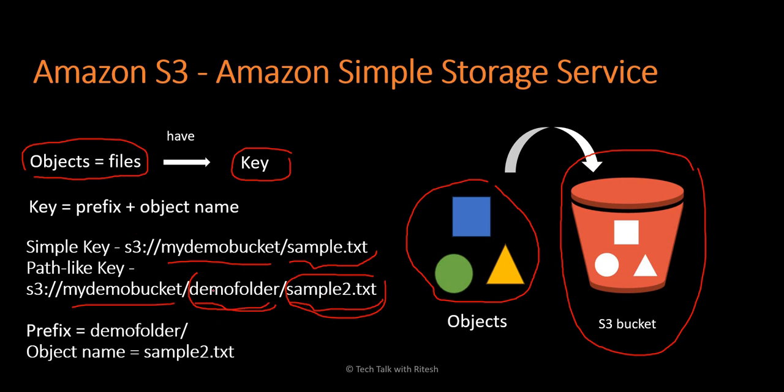Now consider if we have one more folder here. So for example, after demo folder slash demo slash sample2.txt, sample2.txt will become the object name, and demo folder slash demo slash will become the prefix. Okay, and the key would be demo folder slash demo slash sample2.txt. Earlier I mentioned, don't get it confused with directory. So we say it is a directory. For example, if you use a Windows based system, we have those directories. Similar to that it might look, but these are not directories.